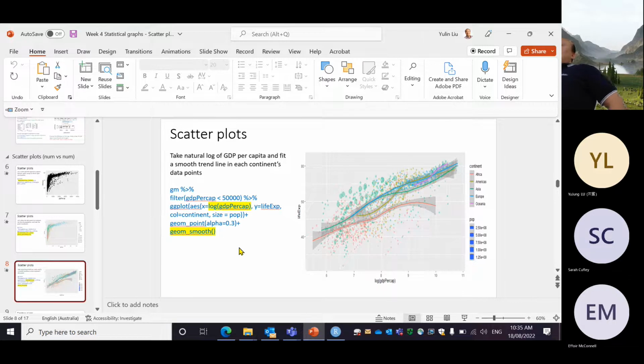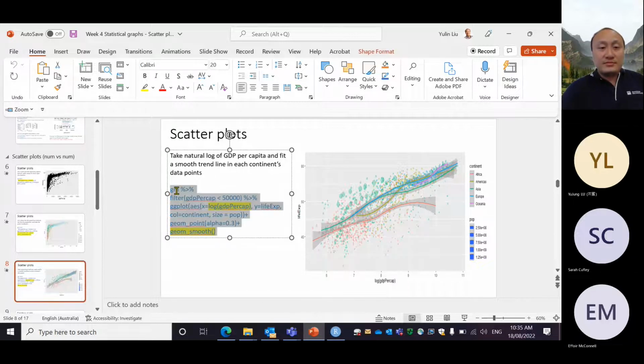I didn't do anything with Y, life expectancy. I just left it there. So I just took a logarithm of the X, and then I plotted the data again. I also added one more geometry, called geometry smooth, a trend line. I got this graph. We can give it a try.